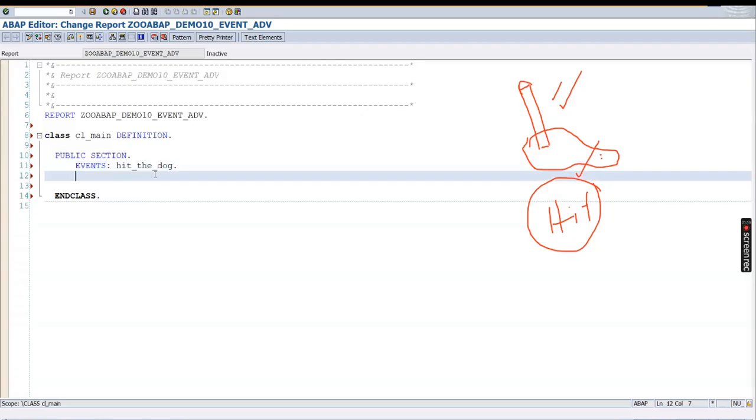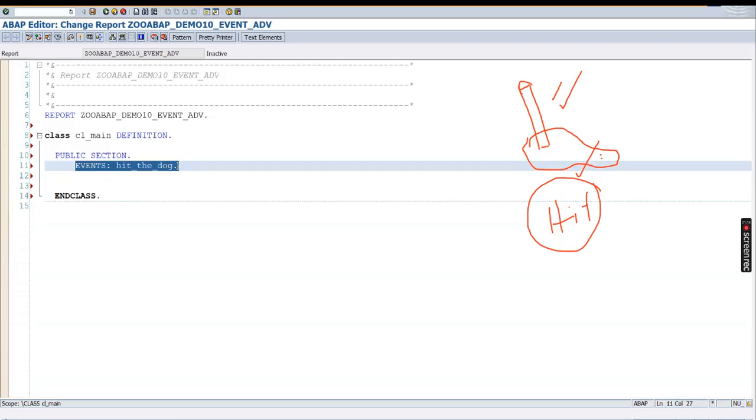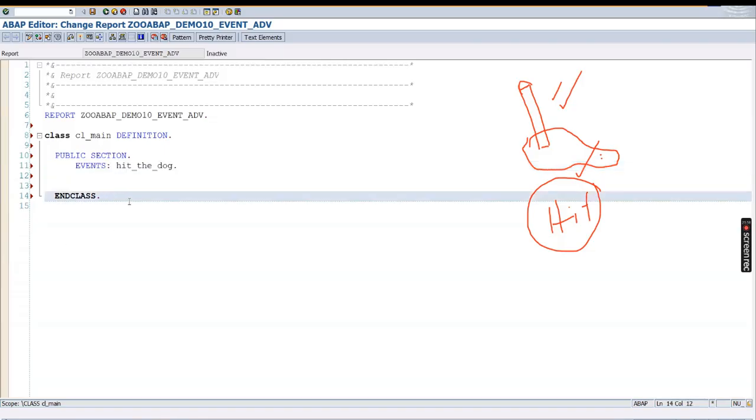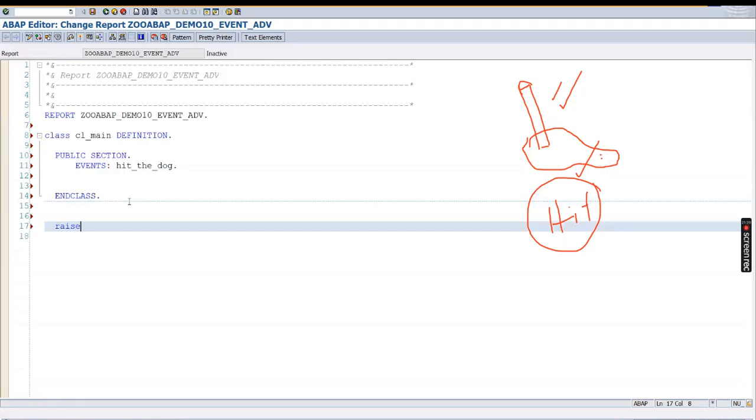And obviously you won't be able to raise the event outside of a method. That means RAISE EVENT, some object and event, or maybe directly the event, you will not be able to do like this outside of a method. This keyword RAISE EVENT you must write inside a method.